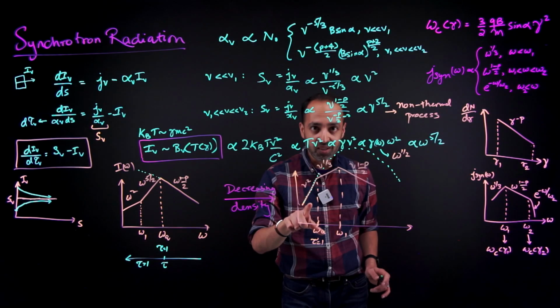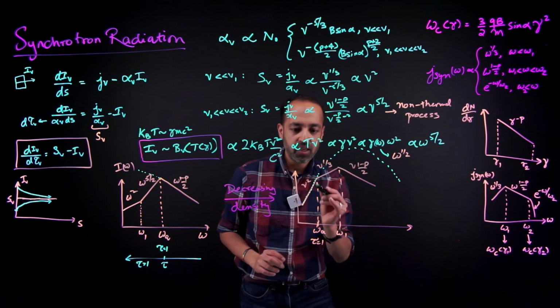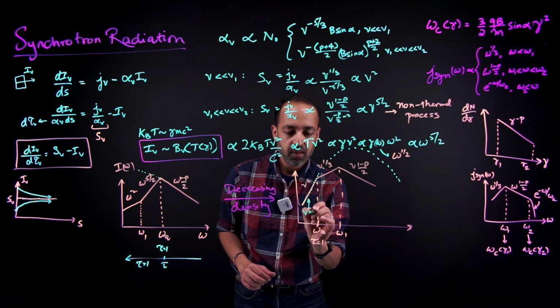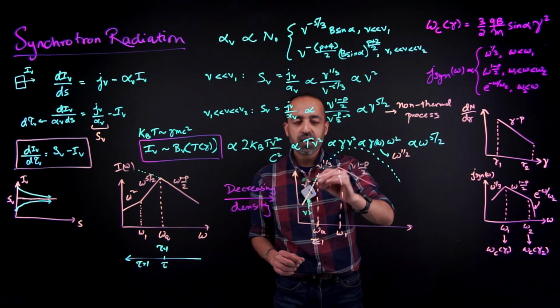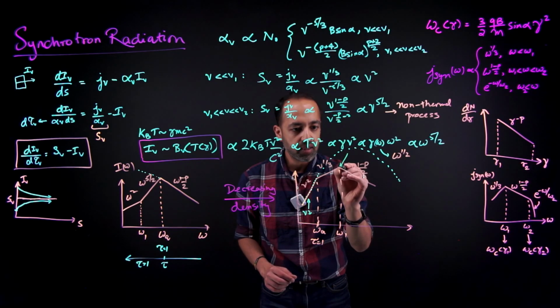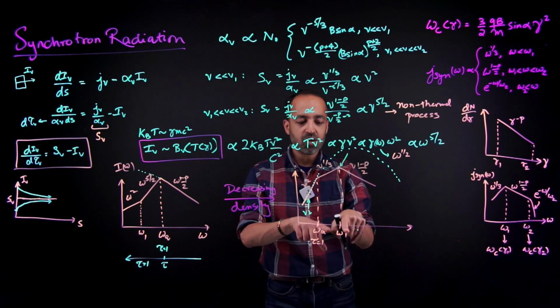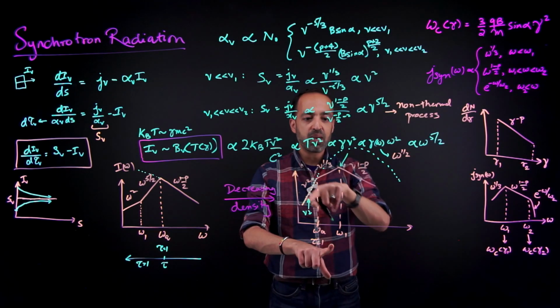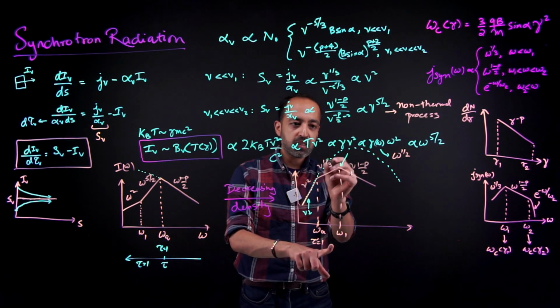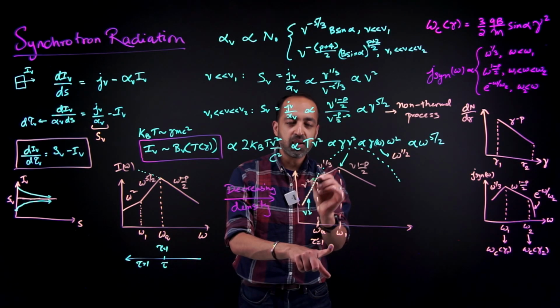The most visible effect of this blackbody is this nu squared Rayleigh-Jeans regime. Because you can never get more radiation than this blackbody function, and this blackbody function corresponds to electrons that are radiating at omega 1. It's these gamma 1 electrons, their blackbody function. And so this blackbody function comes and cuts off the spectrum at these low frequencies.